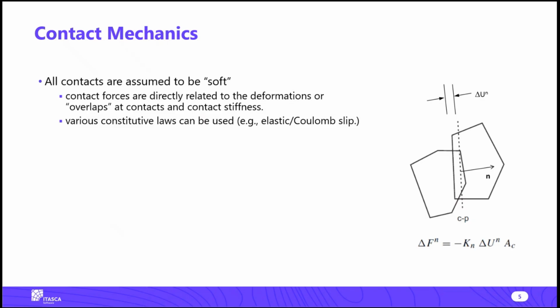The interaction at the contact does not have to be a simple linear spring like I'm showing here. You can have all kinds of complicated constitutive laws, and 3DEC has many of these types of laws built into it. The calculations here get a little bit interesting when you have shapes that are not circles or spheres, because then you have to figure out how to calculate the overlap, how to calculate the normal, and use those components to calculate the forces and displacements. I'm not going into the details of that here. You can certainly read about it in the manual.